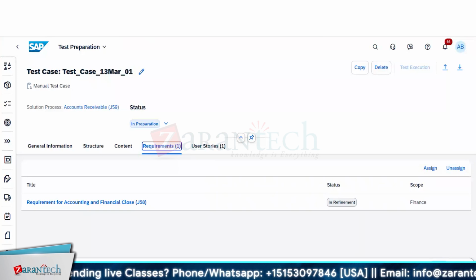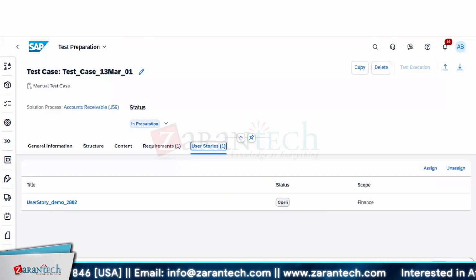Ideally it should be like that, because if you have a requirement, you will have a unique test case for that. If there's another requirement, there would be some change or other, so you should use a different test case for that. Similarly with user stories: you can assign multiple user stories, but within a user story you do a unique piece of development work, which would have a unique test case or testing requirement. So again, it should be a 1:1 relation.